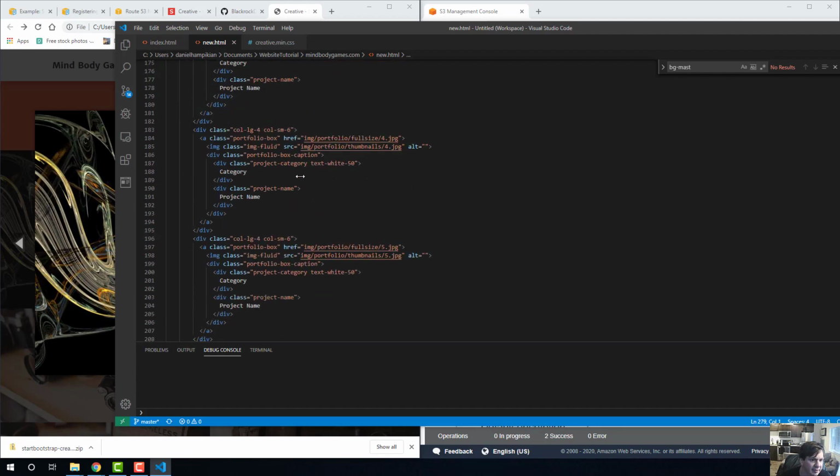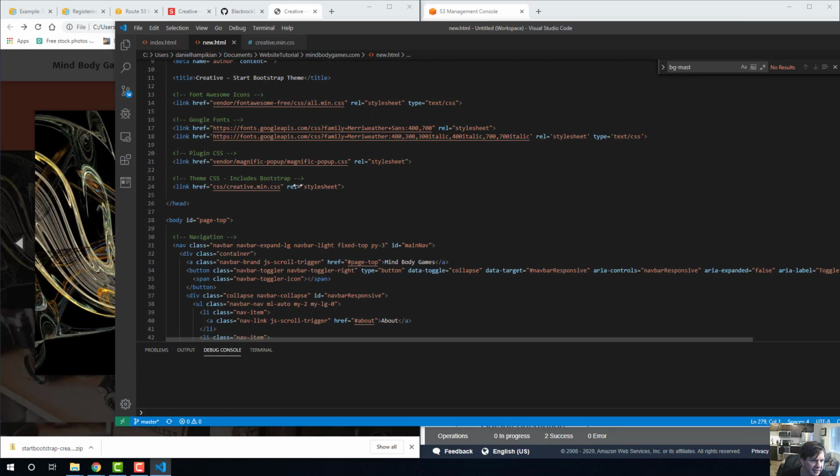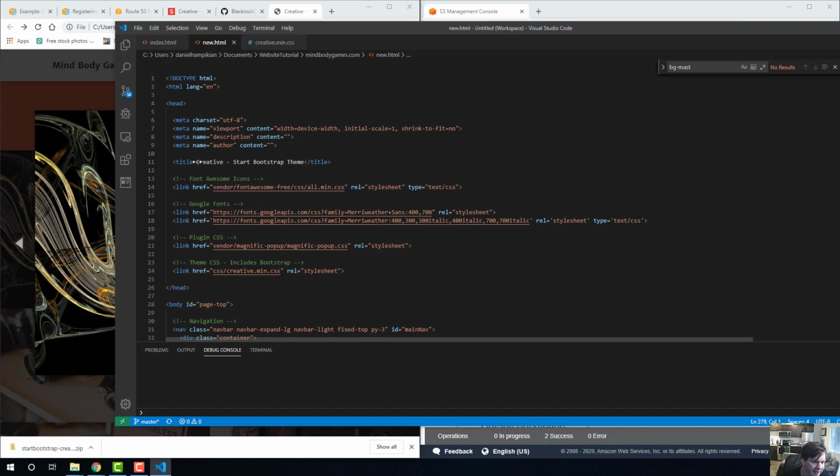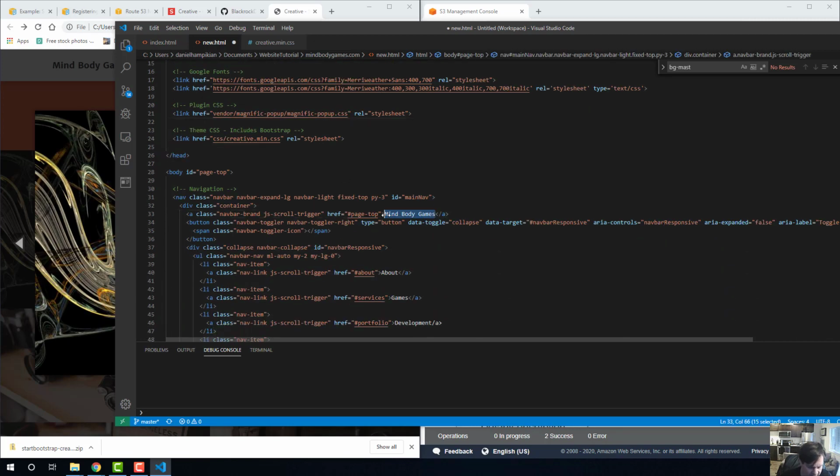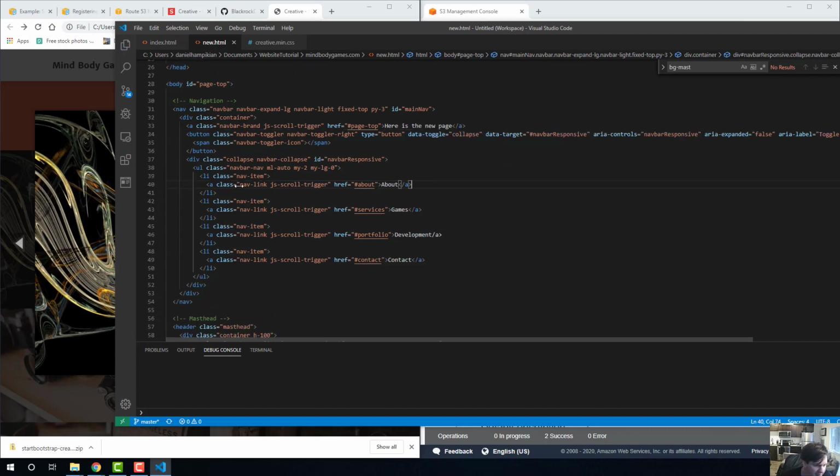Save that, and then we have this like template to work with, so let's make this title be like our new page. That's in the header, so we wouldn't actually see that, but down here in navigation, we could do like, here is the new page. Save it, and then you could modify this stuff.